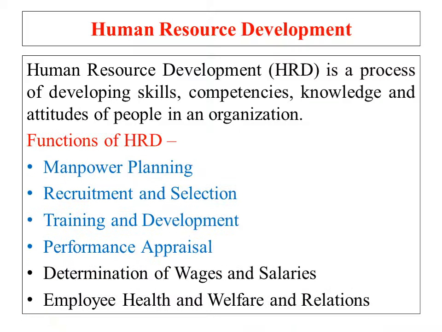Then, what are the different functions of HRD? The functions include manpower planning, that is the first one, then recruitment and selection, then training and development, then performance appraisal, then determination of wages and salaries, then employee health and welfare and relations. So in this session we'll be covering four functions of HRD: manpower planning, recruitment and selection, training and development, and performance appraisal.